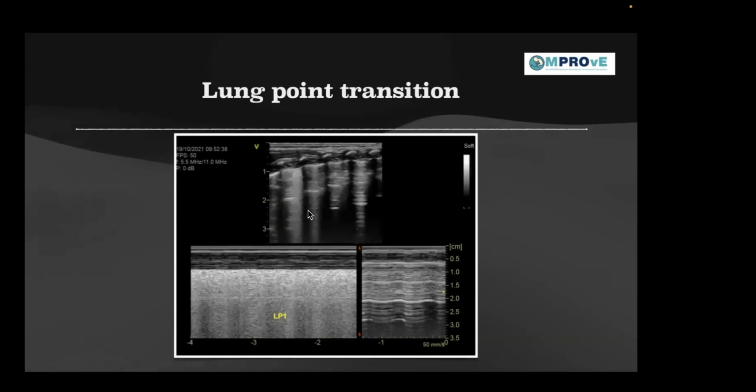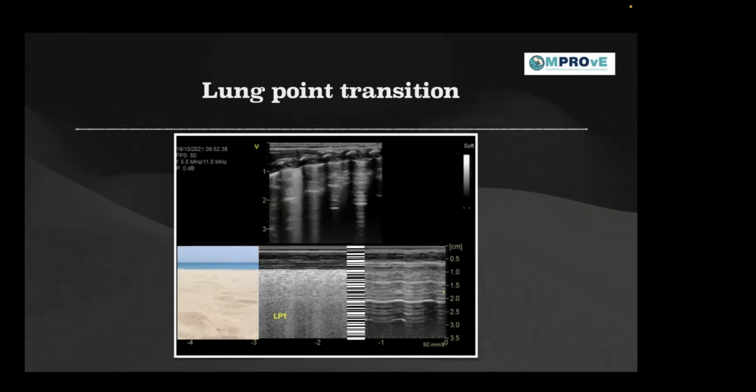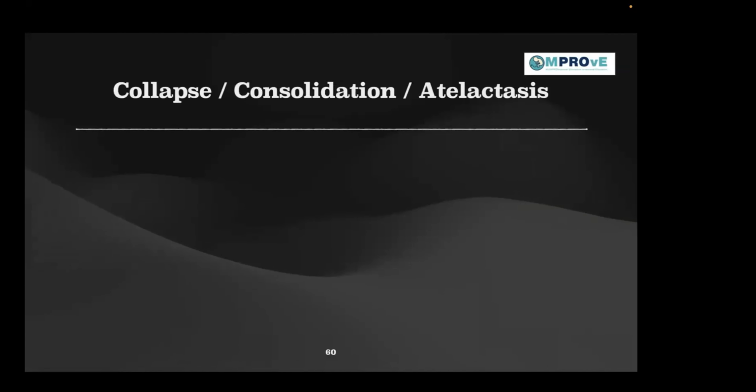And this was the same image, the video which I showed you just a while ago. So lung point, where you see a normal aerated lung and the pneumothorax. So when you interrogate these areas in quick succession, this is the kind of image you generate. So when I was interrogating this area, I got the image of a sandy beach. As soon as I moved my cursor over here on the pneumothorax area, you can see the generation of this stratosphere sign. So this is how it looks. Sandy beach, stratosphere sign.